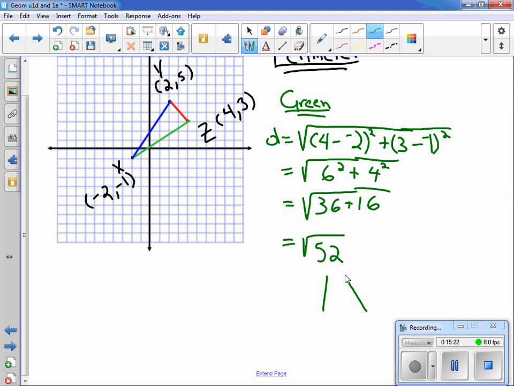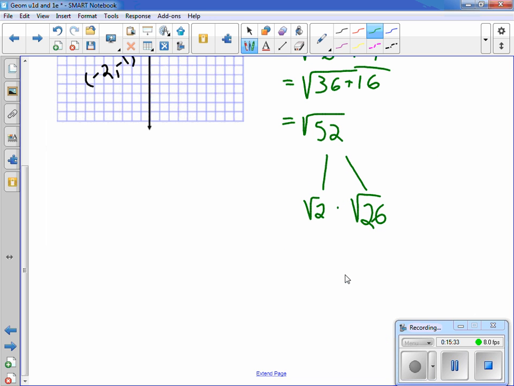26, because again, even though I am a mathematician, I just don't keep the times tables that high. Just in my brain, I saw it was even, so I used 2. 2 and 26 again, things I don't know, but I know that 26 is an even number, so I'm going to bring this square root down. And that gives me the square root of 13.